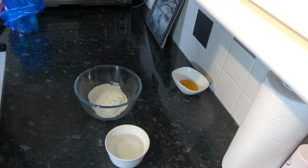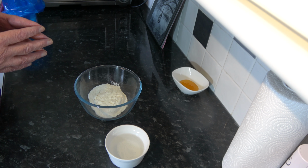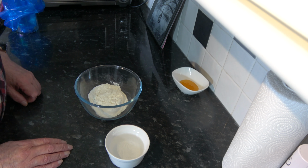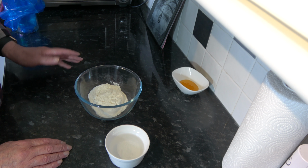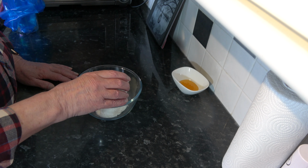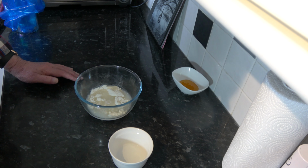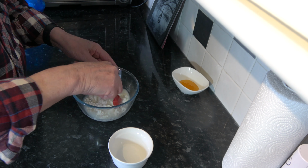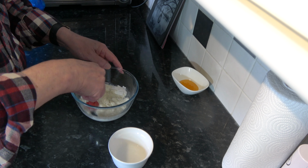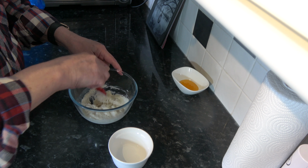So while my buns are rising before they go into the oven for baking, I have my flour here, 75 grams, and 100 millilitres of water, which is half a cup minus 4 teaspoons. And I'm going to add most of that into the flour, and I'm going to stir it around. I want to create a paste which I can then either spoon into a cross shape or pipe over the buns into a cross shape on the top.